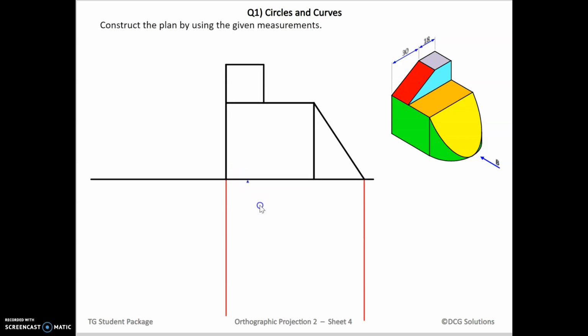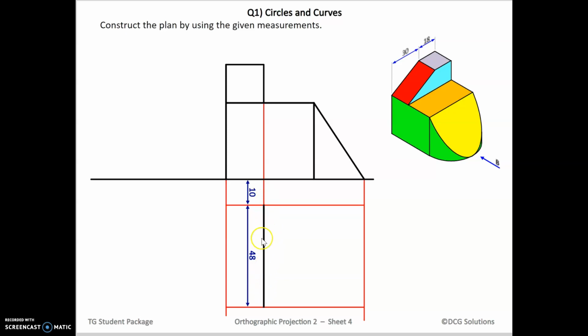So this one's got a little bit more detail in it, not just the curve. Come down a few mil. Let's go down 48 mil. Drop it down. Put it all in heavy. Then you're going to go down 18, draw a line across. That's where we get our 18 there, and our 30. And then we're going to draw as much detail as we can.